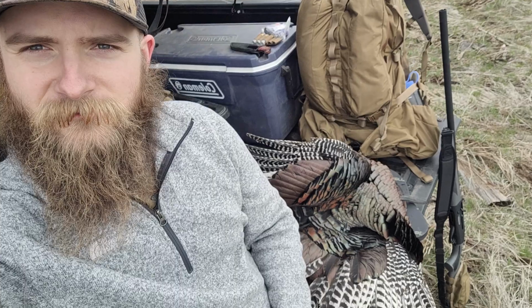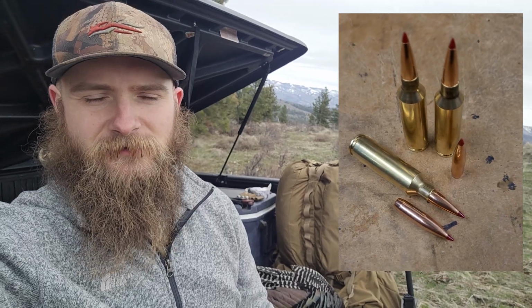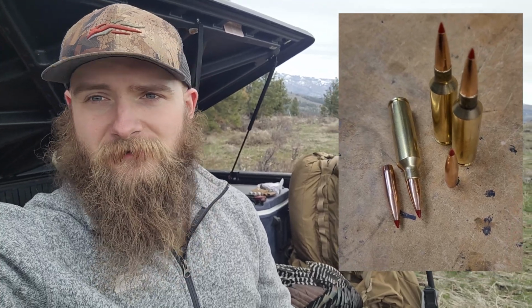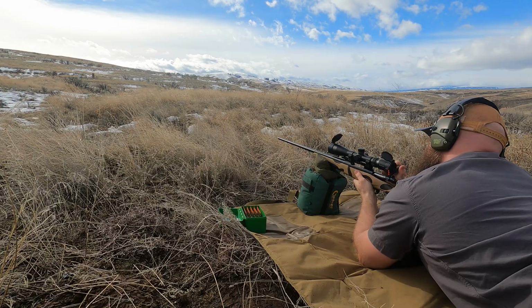Well, we're out here today in beautiful eastern Washington. Had a little bit of luck turkey hunting. While we're getting this bird gutted out, we're hoping that y'all will be enjoying today's bullet, which is going to be the 145 grain Hornady ELDX through our 270 Winchester Short Magnum. We'll of course be testing from 1 to 500 yards. This is the fourth time we've featured the ELDX on the channel. We'll be testing it once more as part of our 5 cartridge review on it, and we hope that you guys are almost as excited about today's test as we are about this bird. So let's get started.